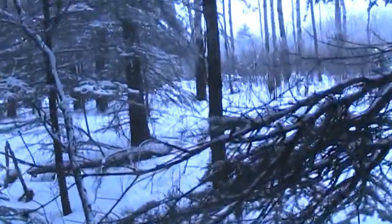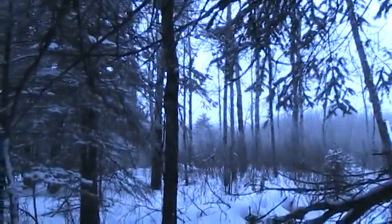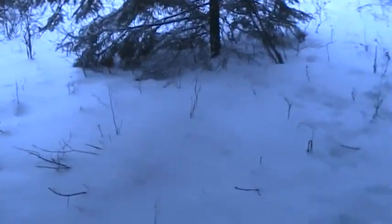We've got a bucket fisher marten set to pull out, a bunch of rabbit tracks around, but here we've got lynx tracks. They're just a few days old, heading off that way, and right about over where you can see that spruce, just about 150 feet past that is where I have a lynx set with a snare. So hopefully he's heading that way.